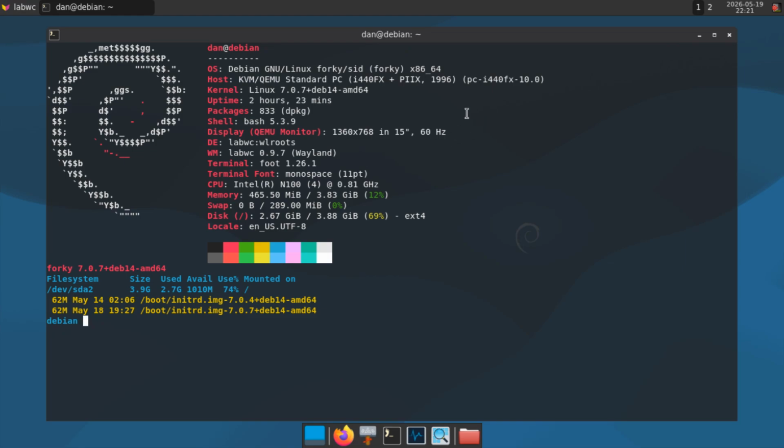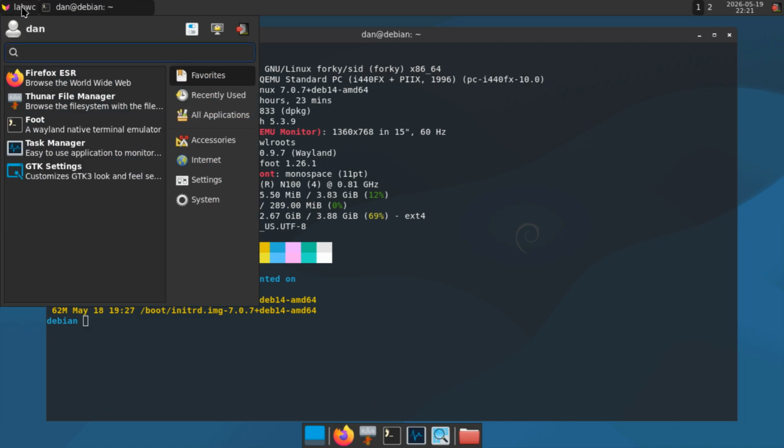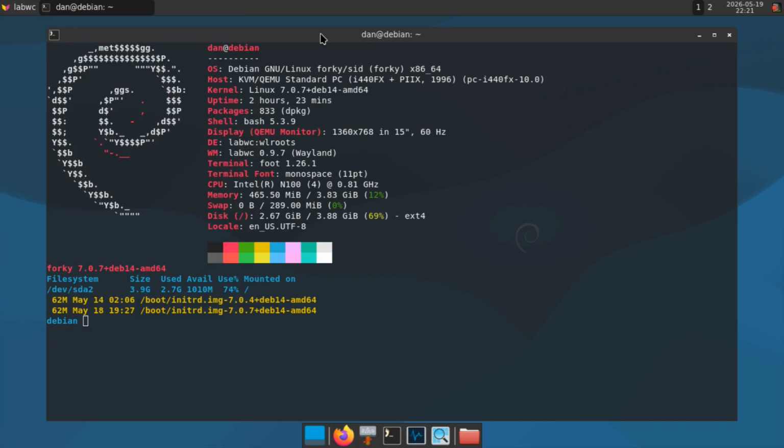I did similar stuff with my Sway window manager, the Wayland compositor, which I use by default on my host system when I don't use GNOME. But this is also a great possibility. I absolutely like it.